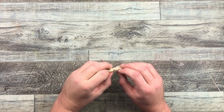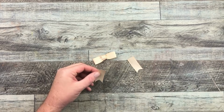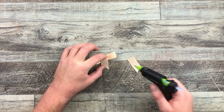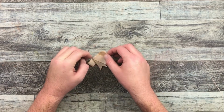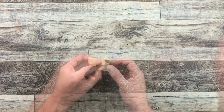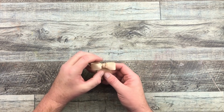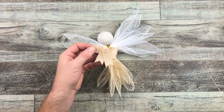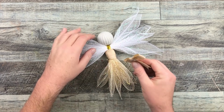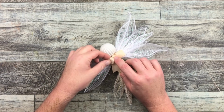Of course, you can fluff it up. I love fluffing up bows, so we can fluff up that bow a little bit, and with some more hot glue, we're going to just attach those little tails on there right at the back, and our cute little bow is ready for our angel. But of course, you know me, I can't stop fluffing a bow. And here we go, adding a little bit of hot glue on there, and I'm just going to glue that right at the front, just below the head.